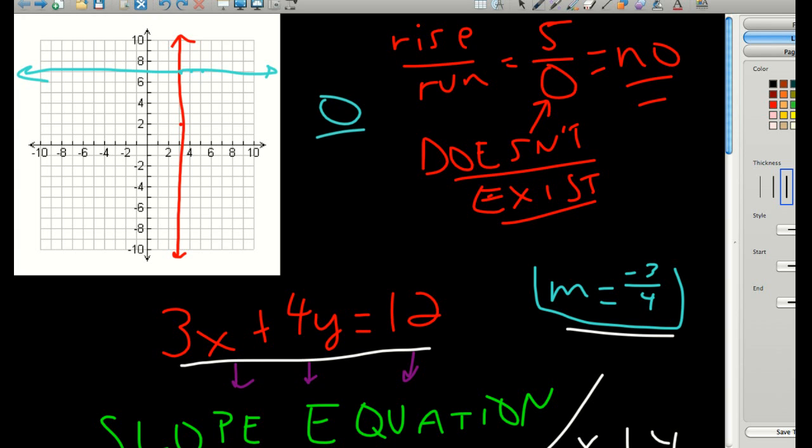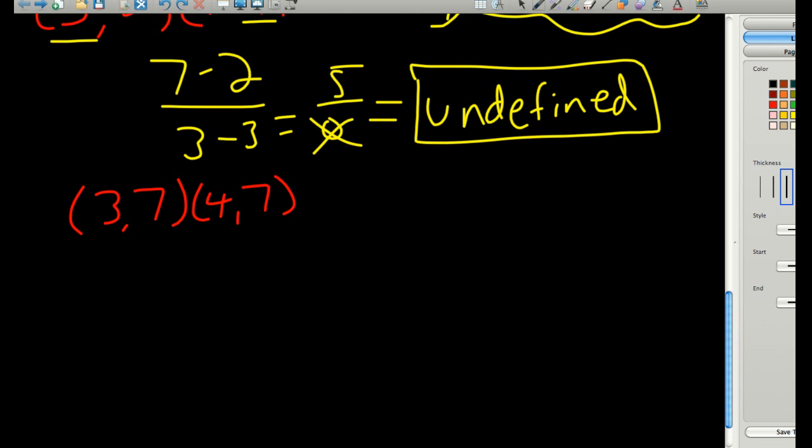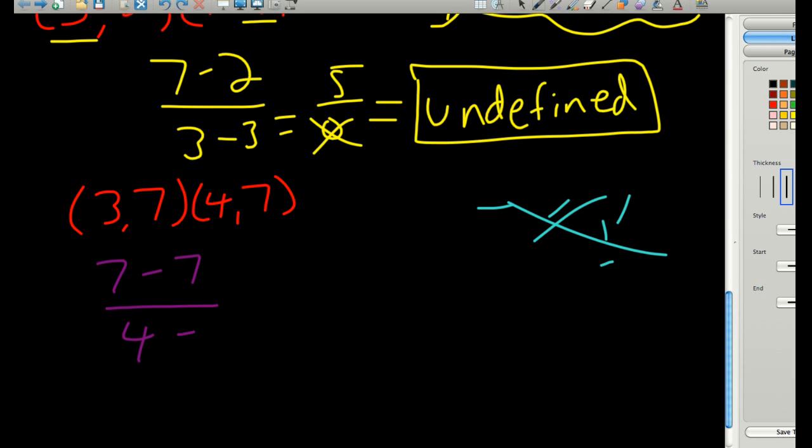However, left to right it goes a bunch, so the run is definitely not going to be equal to 0. Because that's the case, you can divide 0 by a number. You can have 0 as the numerator, not as the denominator. So that will be the answer of 0. It'll have a slope of 0, which makes sense. It doesn't go up or down at all, so it's 0. We have a flat line. Anyways, let me prove that using this. y2 minus y1, which is 7 minus 7, over x2 minus x1, which is 4 minus 3. So that becomes 0 over 1. And because the 1 is on the bottom and 0 is on the top, we can actually divide this, and we get an answer of 0.